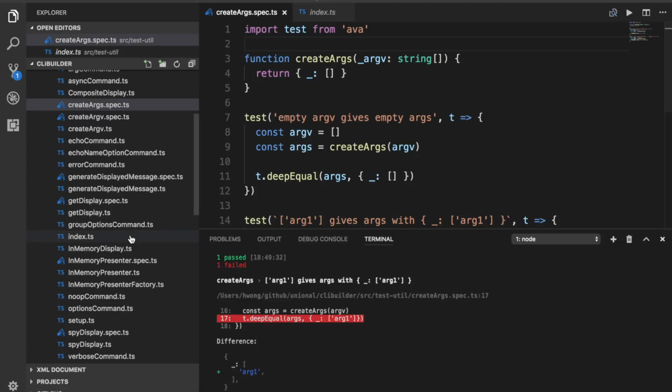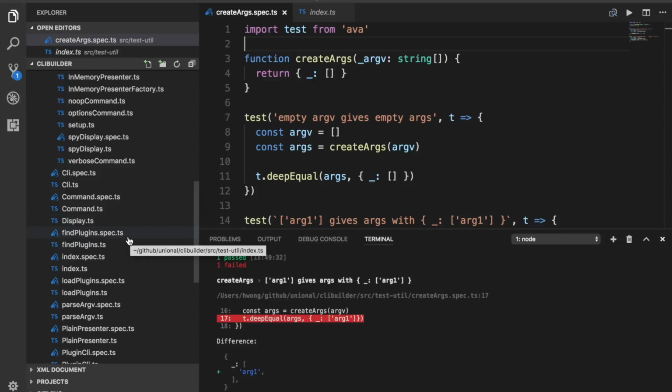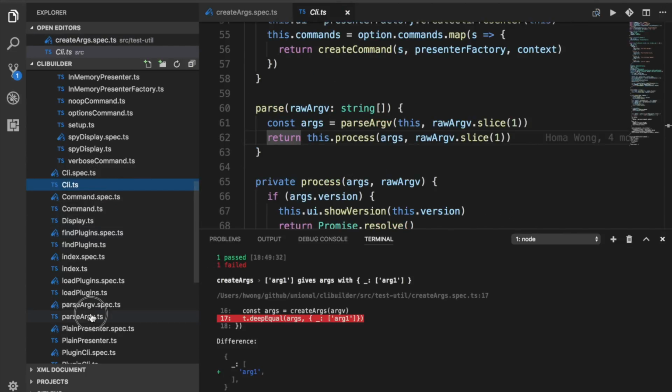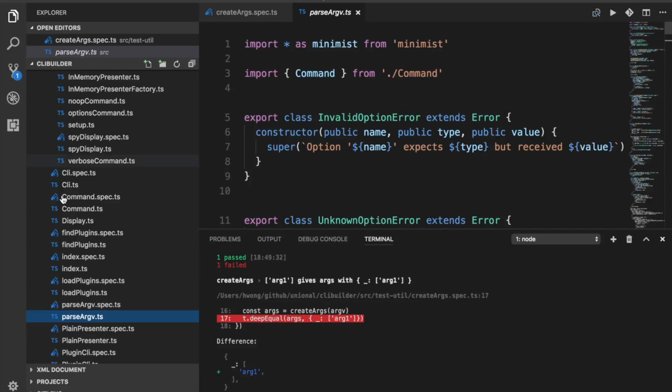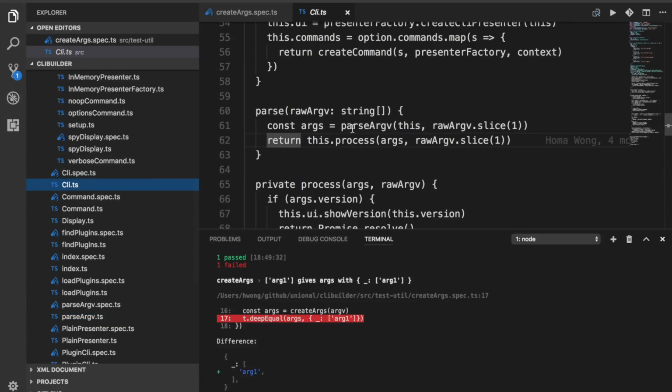So what happened is that I can use the minimist to do that. But let's trace it through from here. In the CLI itself, when I receive a raw argument, I would do the parse argument and do the slice one over here, to get rid of the name of the CLI, because that's not needed.